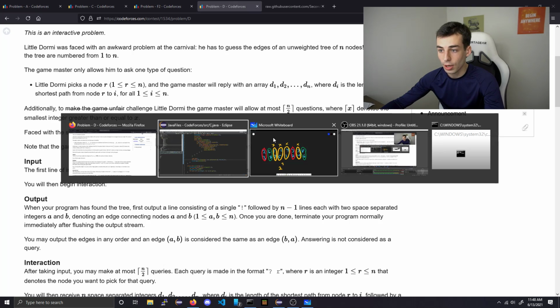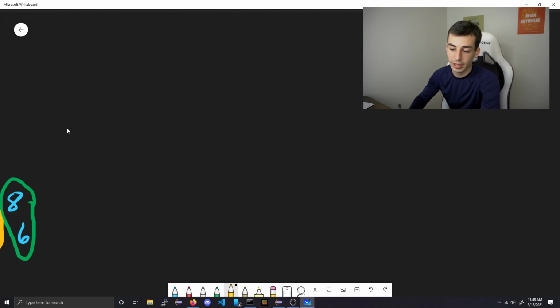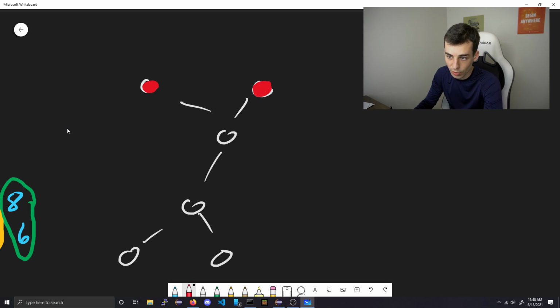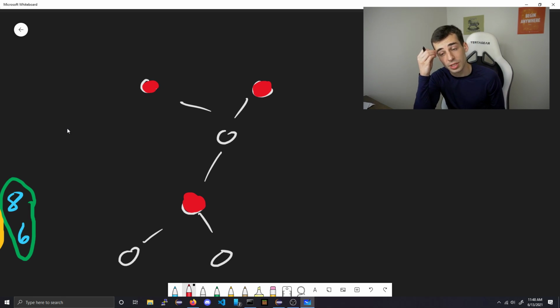Now, how do you do that? So one thing to notice is if you have some tree, say it looks like this maybe, a tree is two colorable. So we can color each node either red or white, like this, so that every node is connected only to nodes of the other color. So here's one way of two coloring the tree. The only other way is to flip every node in the tree. And the important thing here is that half the nodes are red, half are white.